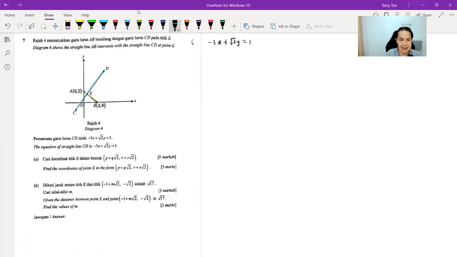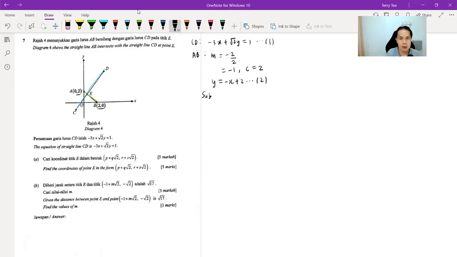Now, we already know line CD. We need to find the equation of line AB. It's not difficult to find the equation of straight line AB because we know your x-intercept and your y-intercept. Some people may say use y equals mx plus c. Yes, we can do that. Gradient is negative y-intercept, which is 2, over x-intercept, which is 2, which is -1. Since my y-intercept is 2, we say straight line AB has equation y equals minus x plus 2. This is your equation number 2.